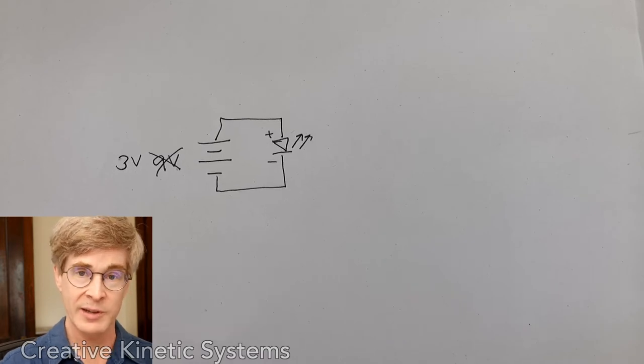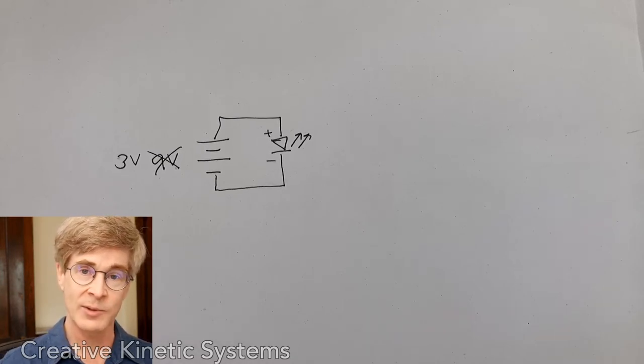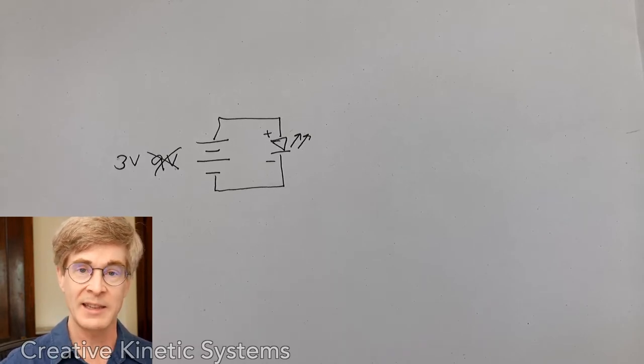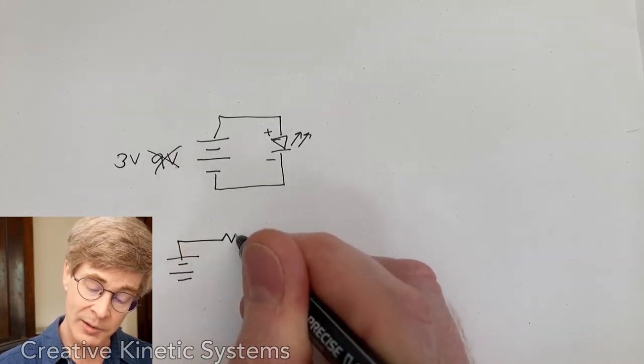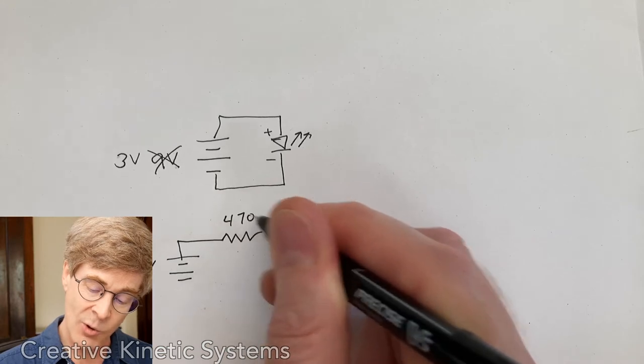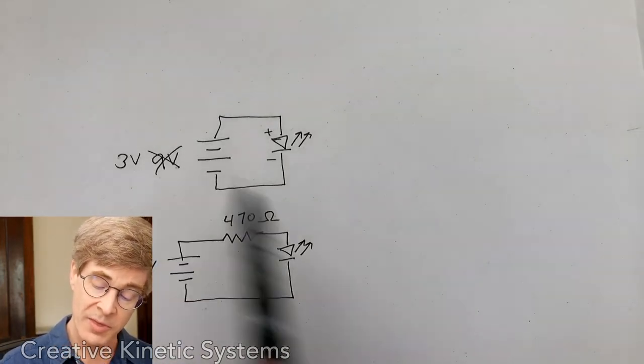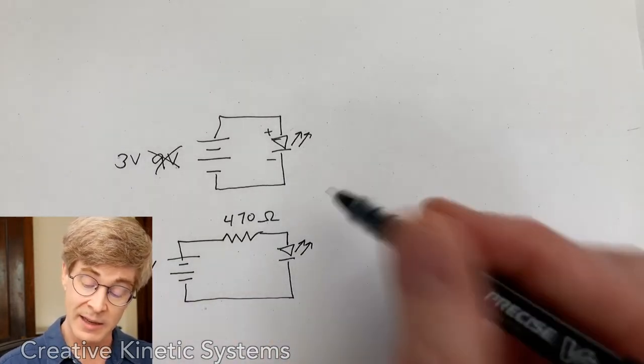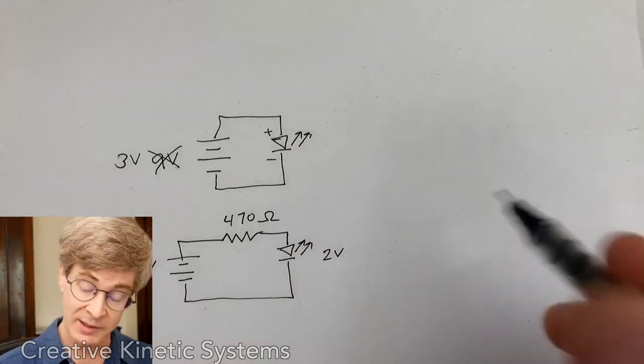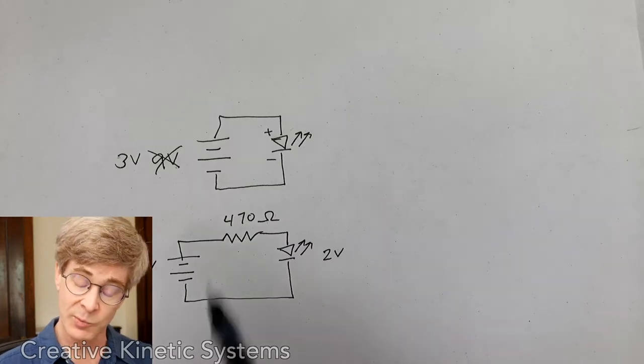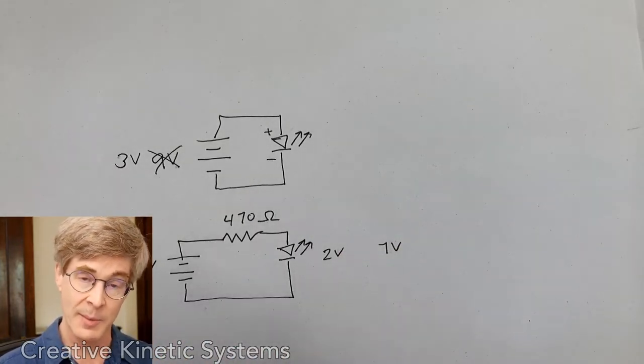So how do we solve this problem? In the simple cases, the most common way we do it is by building a very simple resistive bridge using a resistor as a so-called ballast resistor. Adding a resistor in series with LED allows a small amount of voltage stabilization. If the LED tries to drop too much current, more current flows through the resistor and it regulates. So I take a battery and I'm going to run it through a resistor. If we're using a 9 volt battery, I'm going to start with a 470 ohm resistor. And then from there, I'm going to run it through my LED down to ground. And in this case now, an equilibrium will be reached. The LED will have a typical voltage drop of about 2 volts. The voltage drop across the resistor then has to be 7 volts.